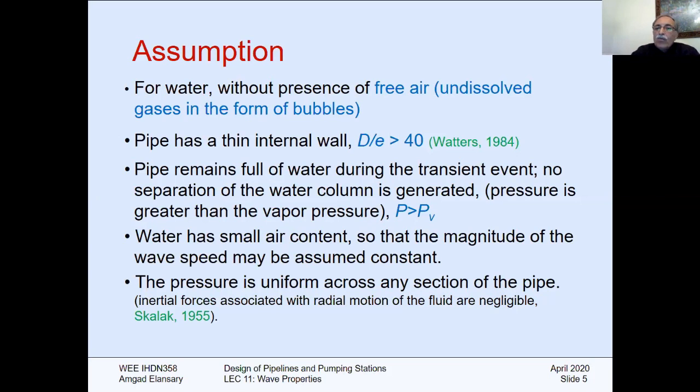The pipe remains full of water during the transient events. No separation, i.e. there is no column separation generated, i.e. pressure is greater than the vapor pressure. Water has small air content, as we all know water has some air content, so that the magnitude of the wave speed may be assumed constant.